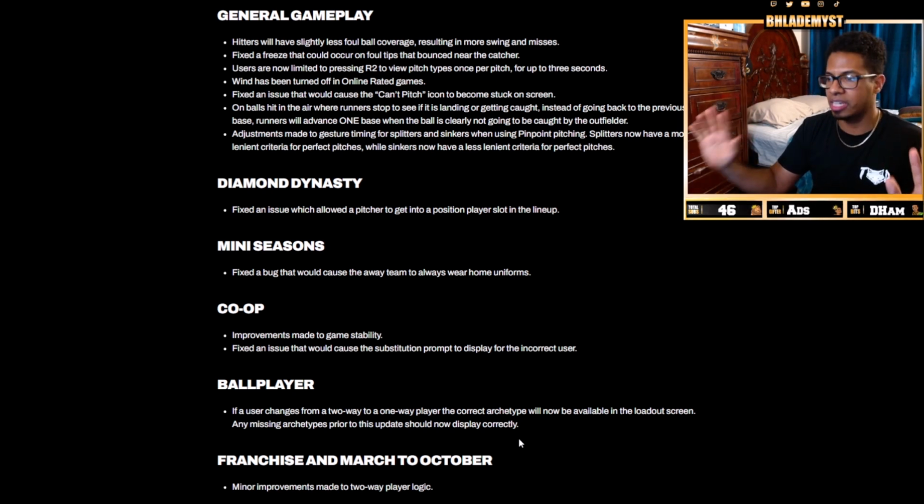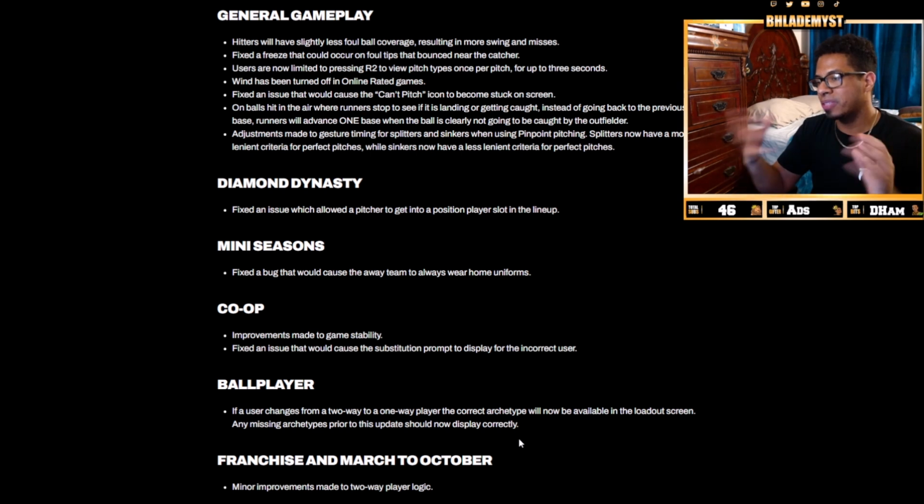I'm just being honest. Co-op improvements made to game stability, fixed an issue that would cause the substitution prompt to display for the incorrect user. Co-op to me is another example of ball player last year, a game mode that they brought into the game this year to sell the product. It was unfinished and it still had a lot of bugs and errors.